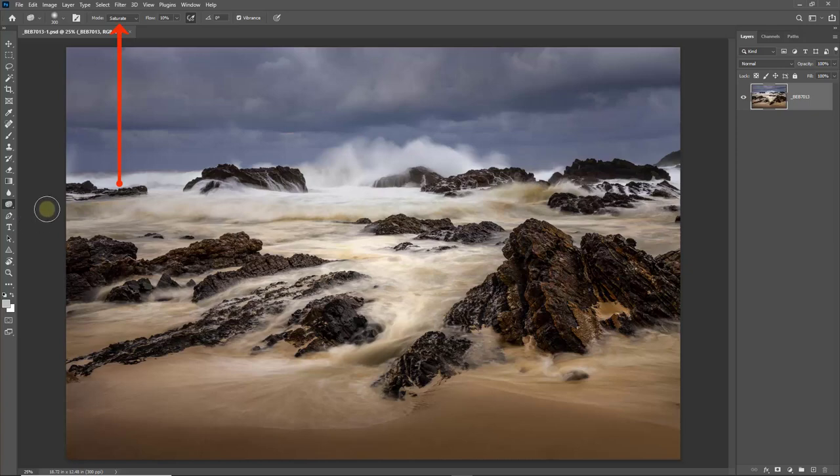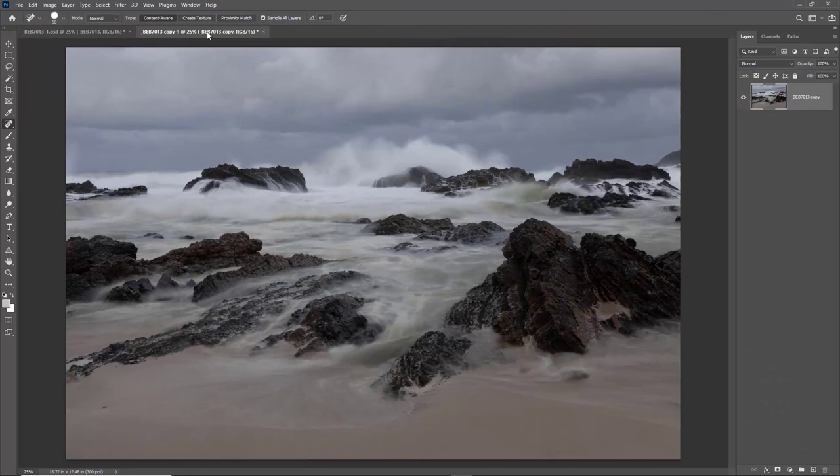So from the toolbox on the left-hand side, I need to select my sponge tool. From the options at the top of the screen, I need to select saturate, and I've got a flow set of around about 10%. Because what I'd like to do here is just enhance the color, just in strategic areas. And you can see I'm following the route that I feel the viewer is going to look at this particular image. Not very much and quite delicate changes, but I think I'll do a little bit down on the right hand side too, but that's about all I think I need to do. Maybe a little bit of color, you can see what I'm doing. There we have the image, which I think I'd be happy to say is complete.